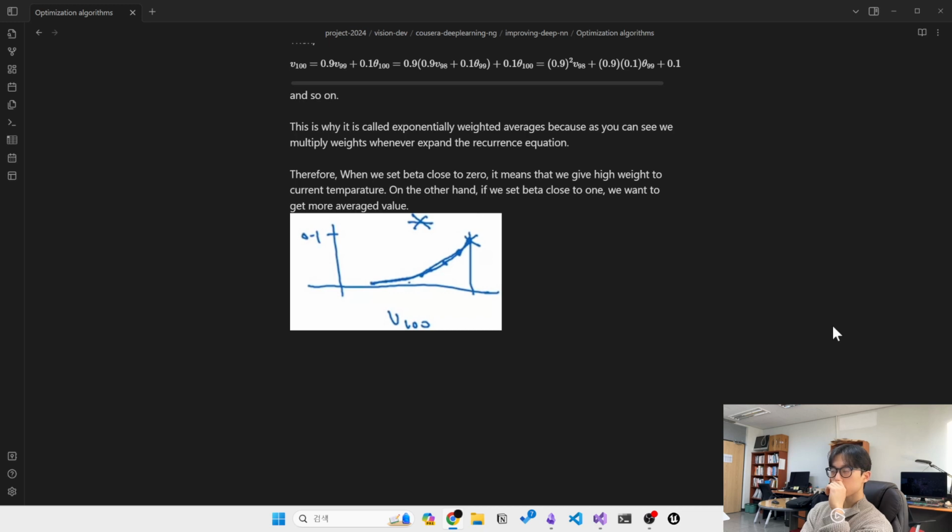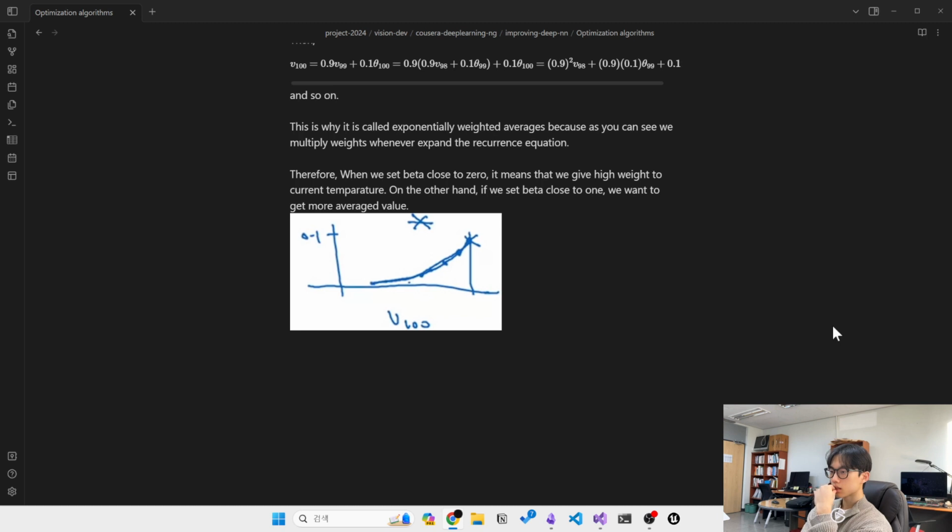Whereas in contrast, if beta was equal to 0.98, then what do you need 0.98 to the power of in order for this to be really small? It turns out that 0.98 to the power of 50 will be approximately equal to 1 over e. So the weight will be pretty big. It'll be bigger than 1 over e for the first 50 days, and then it'll decay quite rapidly over that.